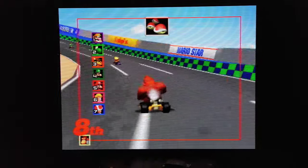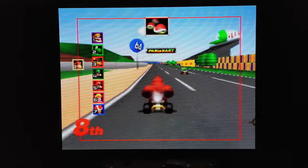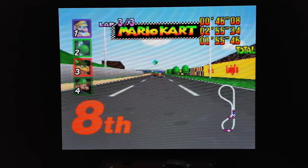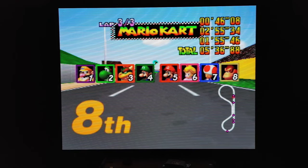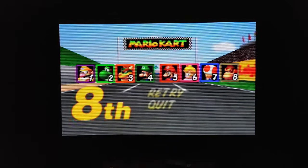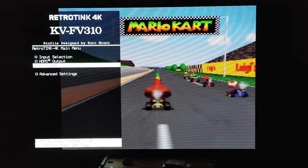is for 60 frame content, and then I think the max is for 120 frame content. That's another reason why I wanted to leave it on 2, because all these are going to be 60 frames. So it definitely looks a little dim, but it does have that look, that look of the Sony consumer TV. So let's go ahead and try out another profile, I guess.